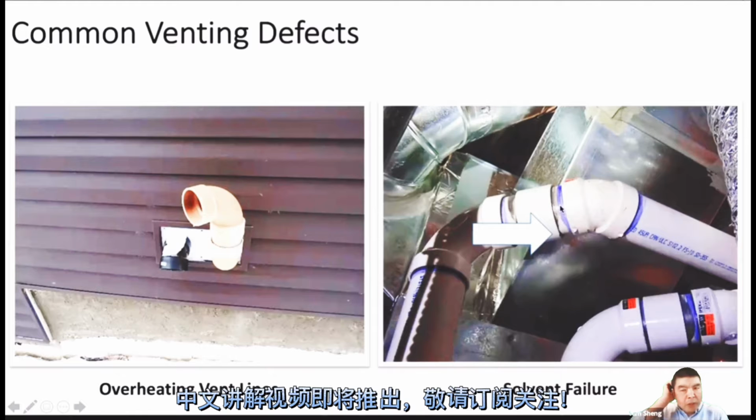In fact, when we install the gas pipe like 636, or some call it Kron, which is another brand, we need to learn from the manufacturer how to connect and how to glue together. They will tell us how to do it. But a primer is almost always needed. If there's no primer, you cannot glue tight. Even when you test it, there's no problem, but maybe half a year later there will be a problem like this, water leaking there.